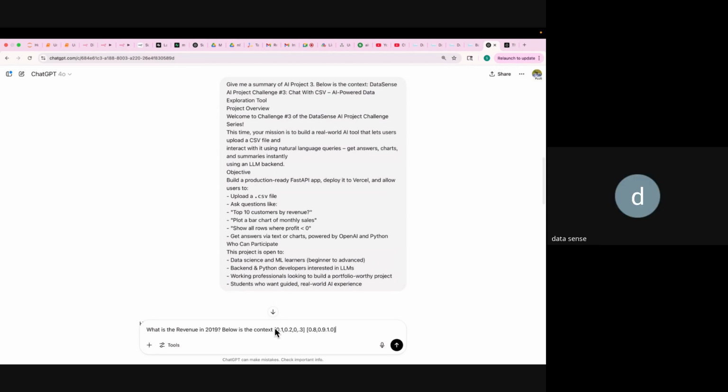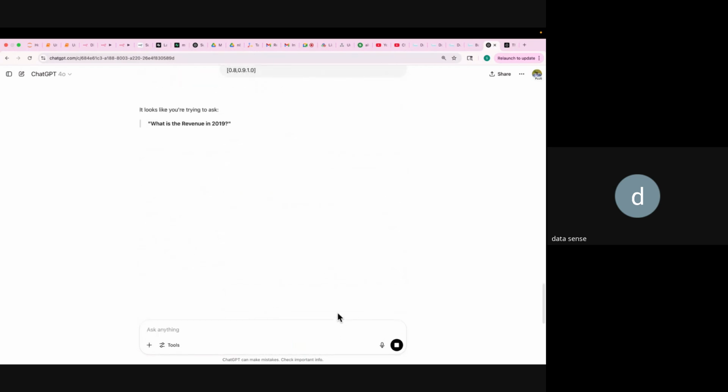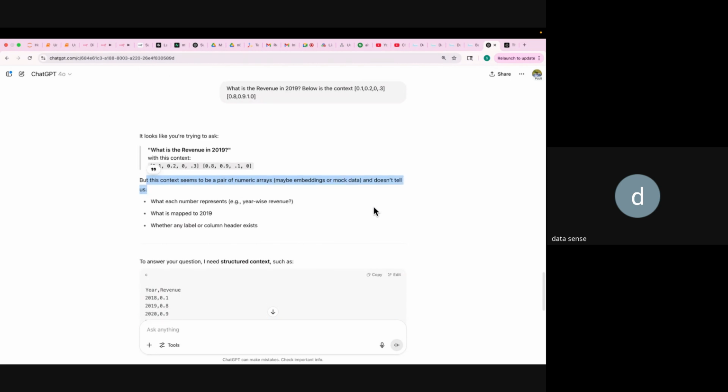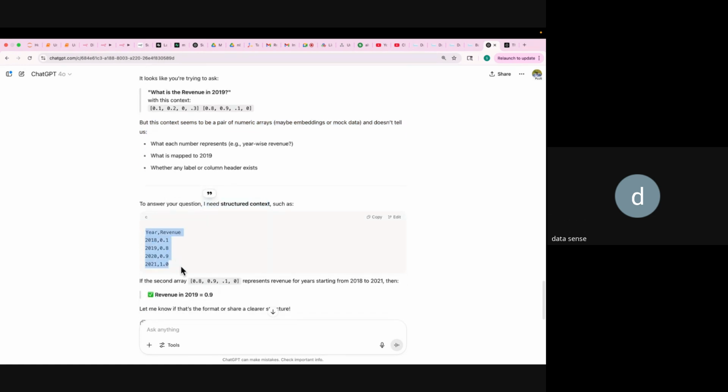No, because what is this? It is embedded format, just numbers for the LLM. Let's see what it replies. It says this context seems to be a pair of numeric arrays, maybe embeddings or mock data, and does not tell us anything. It says that to answer a question, it needs properly structured text.